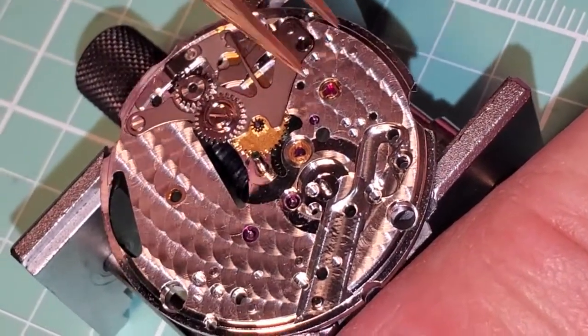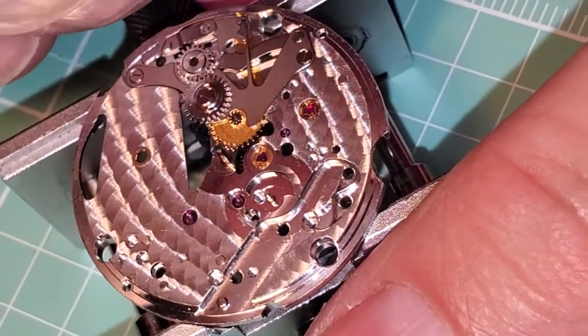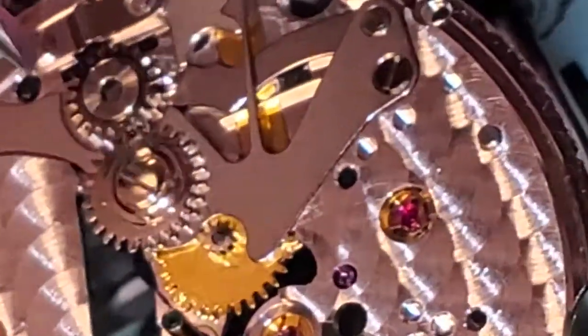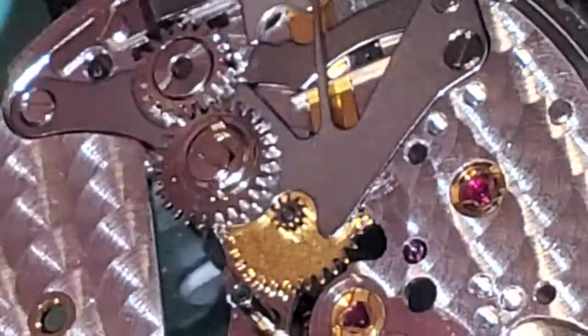I find that this spring doesn't come out on me. It likes to stay there. So we need to remove this rocker right here, this wigwam wheel. See these two little nipples there? They advance the date wheel.